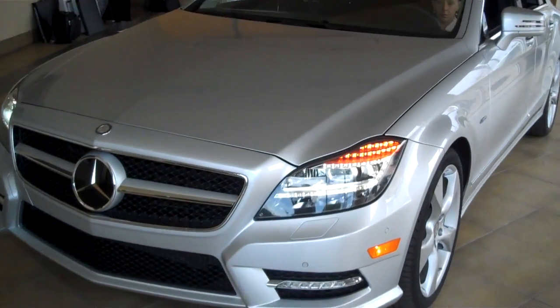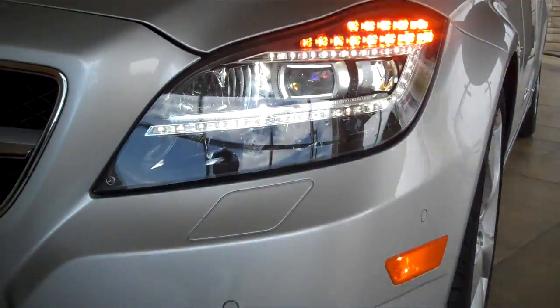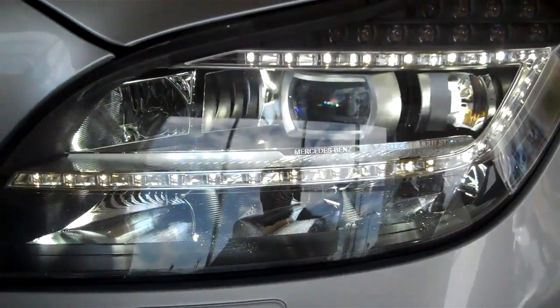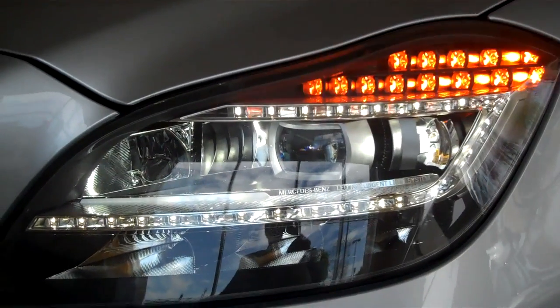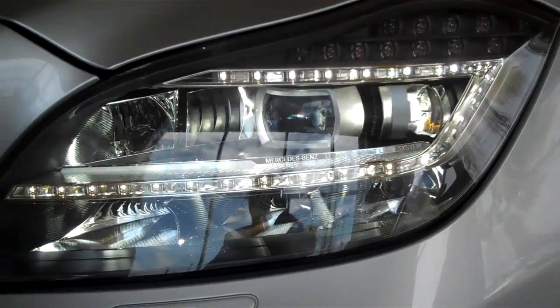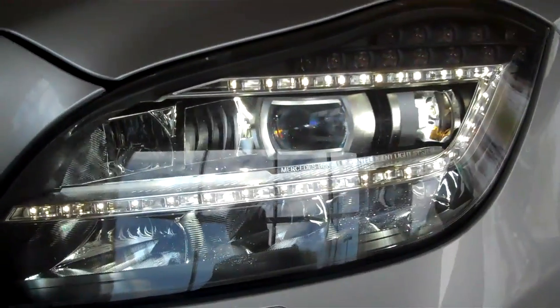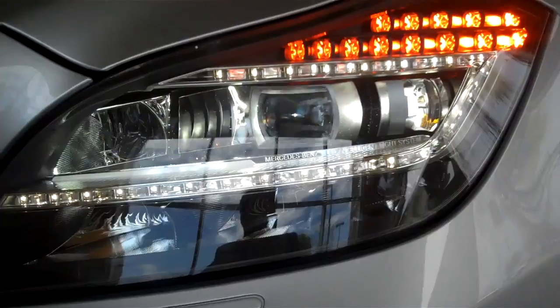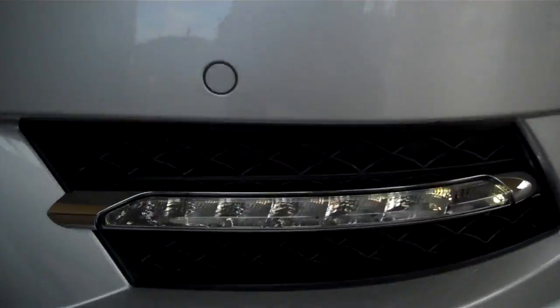First, let's take a look at the headlights here. You'll see it's got 71 LEDs in it. It's a full LED headlight. Go ahead and do the brights. There's your brights. This is a Mercedes-Benz intelligent light system. But beautiful lights down here. You've got these LEDs on the bottom as well.